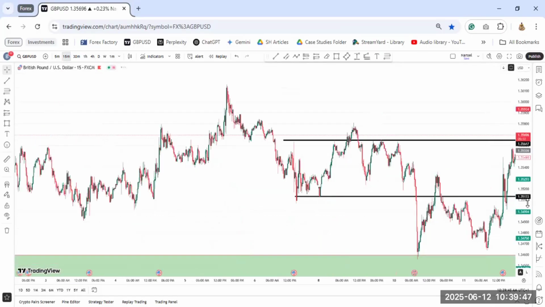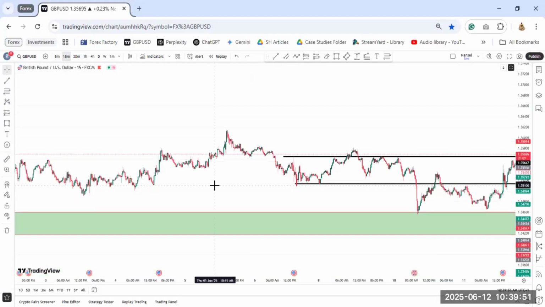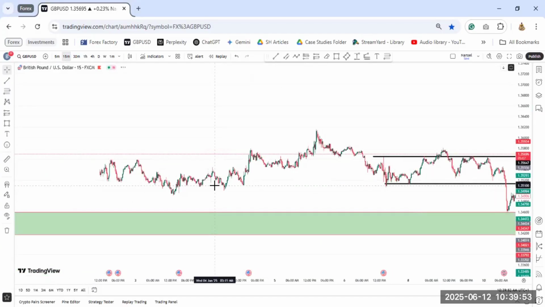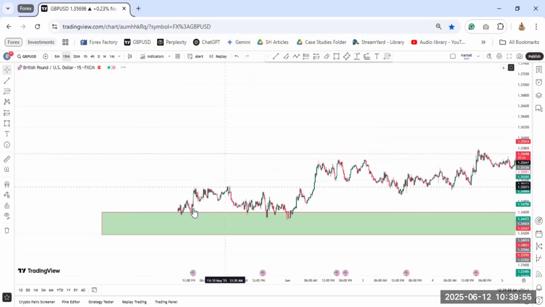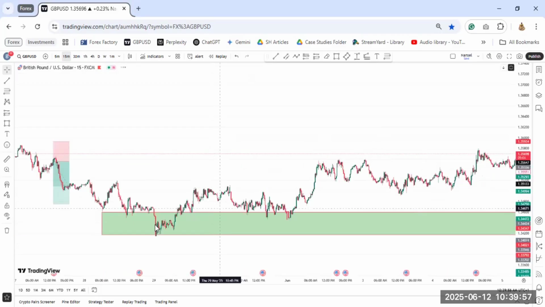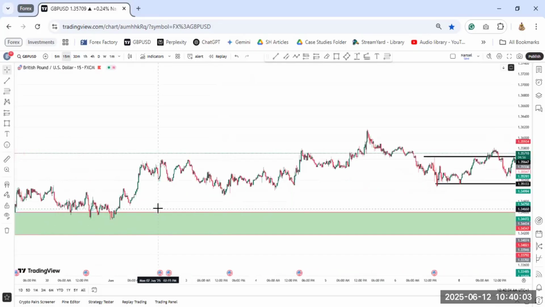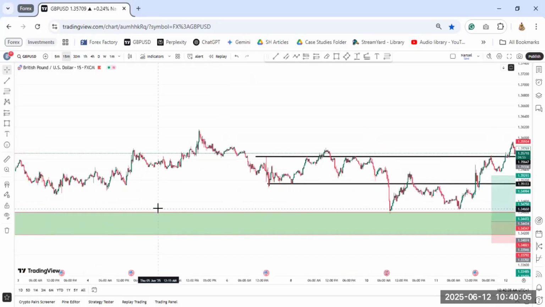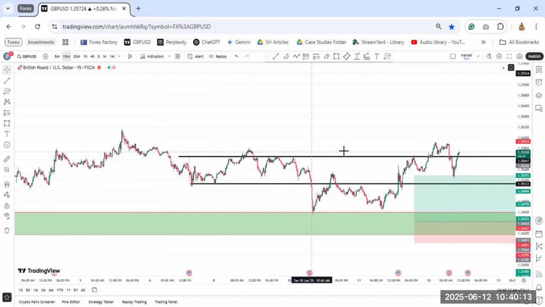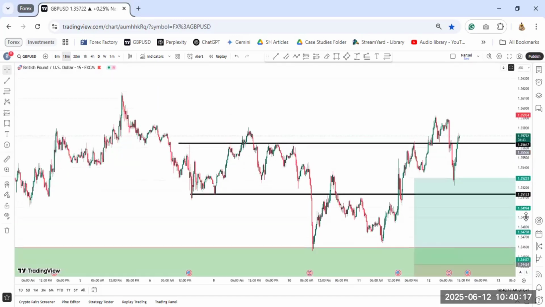So remember our demand zone. Let me just show you our demand zone. Okay, this was the first time that price was pushed from this point, and it was on the 29th of May. So we are waiting for price to come back into our demand zone. Let me just show you something to see how clear this setup is going to be.